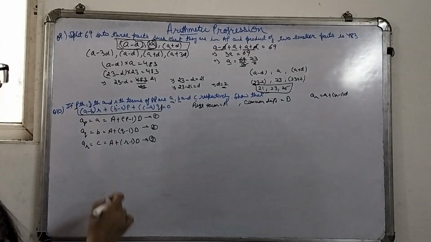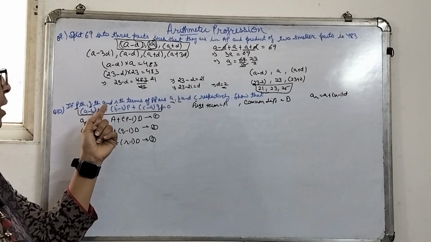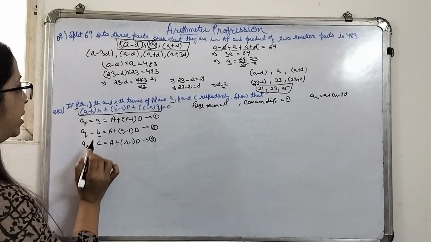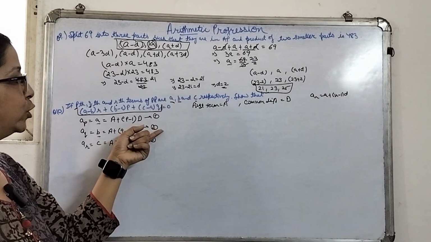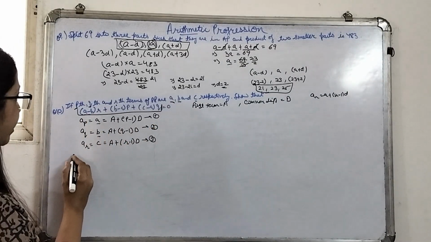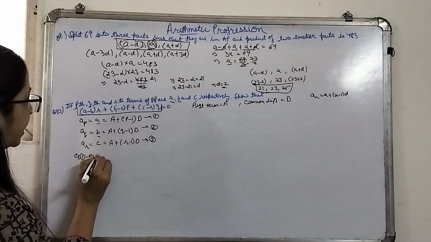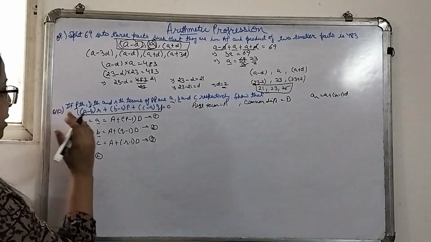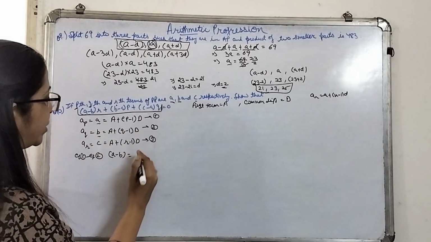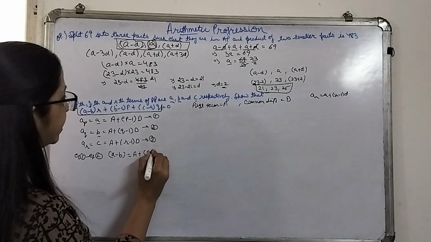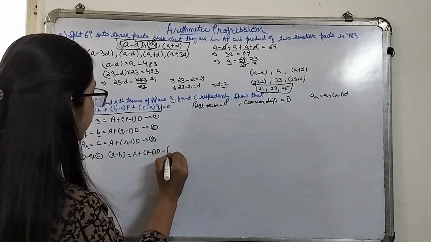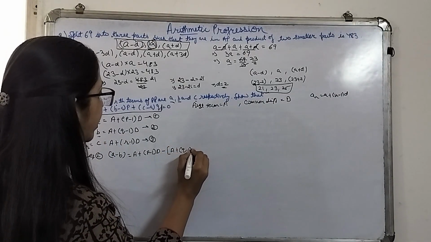We can see in the LHS part, the bracket of A minus B is there, B minus C is there, C minus A is there. So A we can get from here, B from here. If we subtract equation number 2 from equation number 1, we will get A minus B. So from equation number 1, we are subtracting equation number 2. The LHS part will become A minus B and the RHS part will become, first of all we write equation number 1, that is A plus P minus 1 into D. Now we subtract equation number 2 from it, that is minus of A plus Q minus 1 into D.